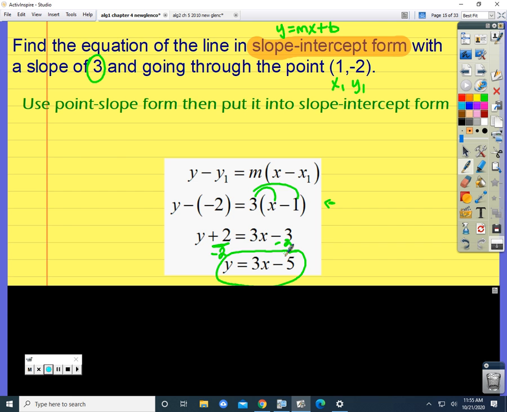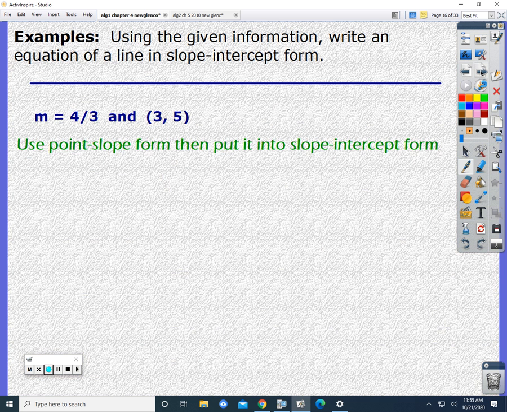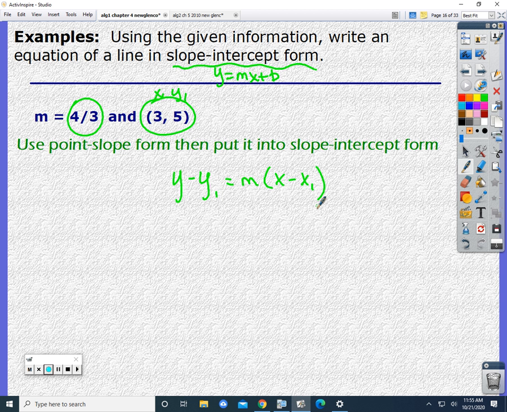So let's do one more of these. So we got a slope, we got a point. We're going to end, though, back in this form. Okay? See how important it is for you to pay attention and see, okay, how do they want me to write my answer? Because you might think you're finished and you may not be. So we got a slope. We got that ordered pair. Let me put that up here so we can look back at it. And keep writing this thing over and over. You'll learn it that way. It's kind of like writing your spelling words. Write it over and over.